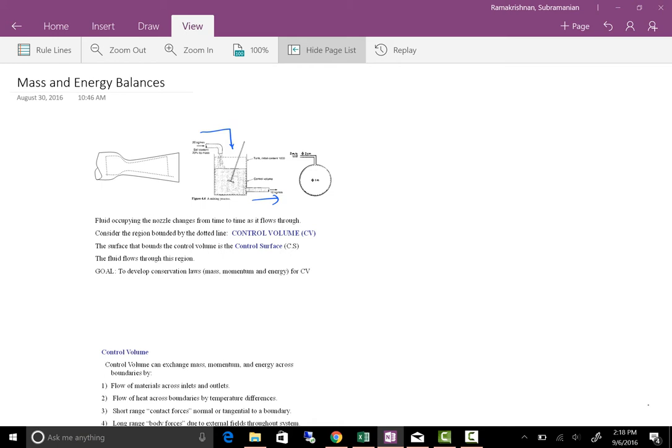Or when you consider flow through a pipe or a nozzle, any volume of fluid inside this nozzle can be a control volume, and the surface that bounds this volume is a control surface. Or a spherical tank, the volume inside the tank is a control volume. So first, before you solve any mass and energy balance problem, it is always important to first define a control volume, identify the control surface, and then go ahead and perform your mass and energy balances. And again, the control surface is important because the fluid can come into a control volume by cutting across the control surface. So keep that in mind.